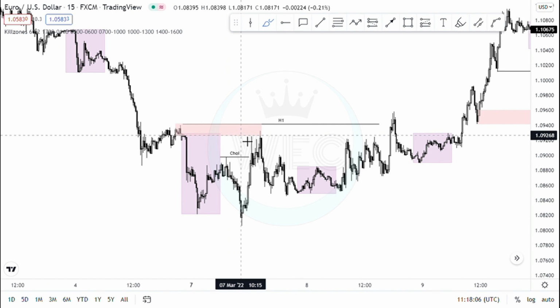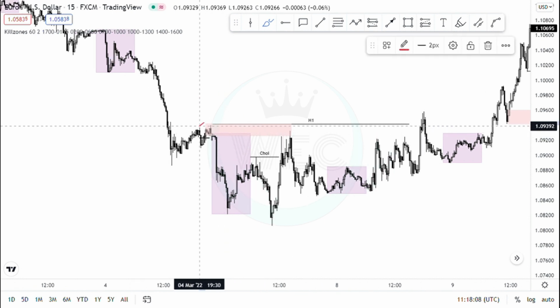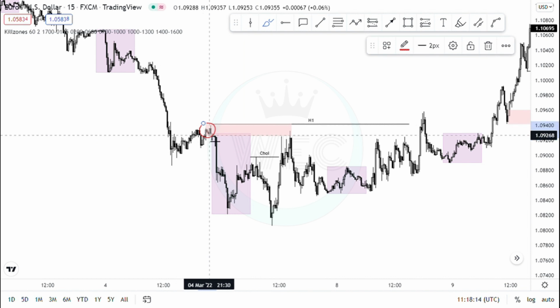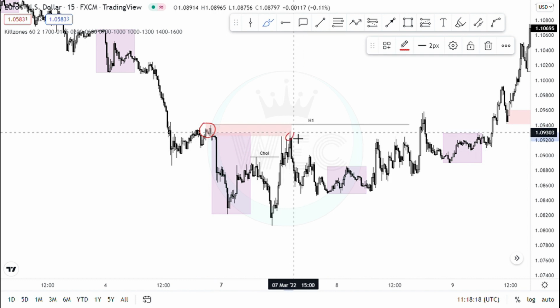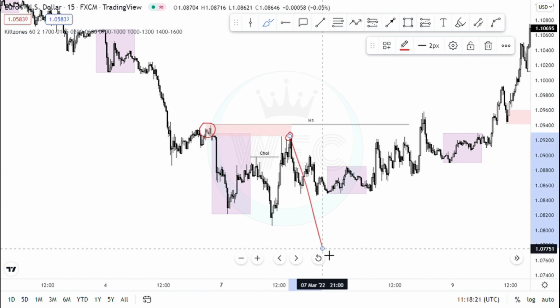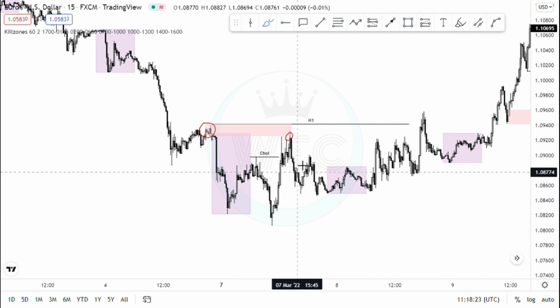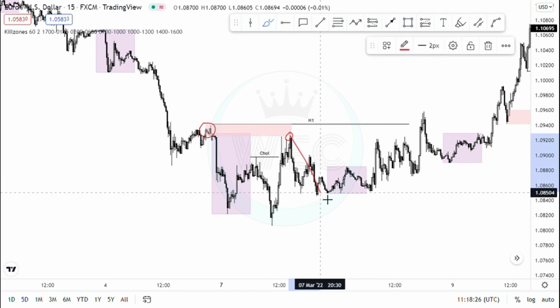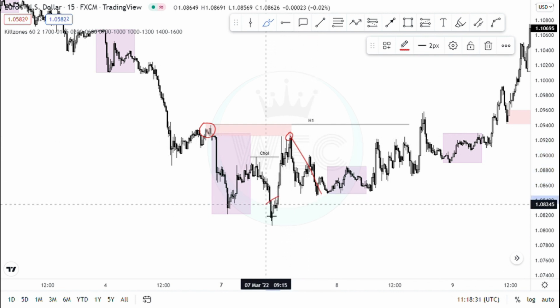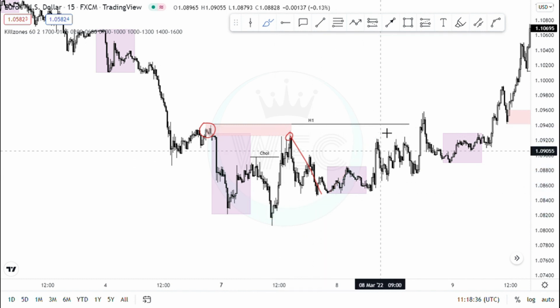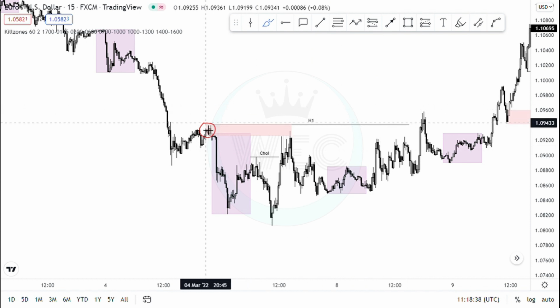Okay, we've had a change of intent, but we can see that there is another supply zone up here. And this is what I'm trying to say. This supply zone that we are looking at is a valid supply zone, but it is not a supply zone to look for what? Pro trend sales to the downside. No. They are just supply zones to look for counter trend sales, right? To take advantage of that 15-minute retracement. Then we can look for what? Buys in line with the 15-minute structure to the upside. Okay, so that's what I'm talking about. So this supply zone up here is a reactive supply zone.